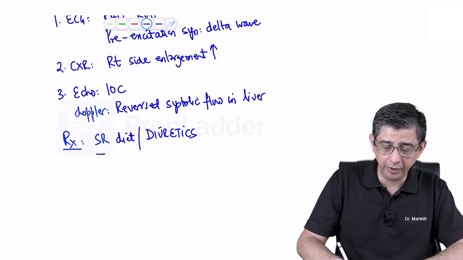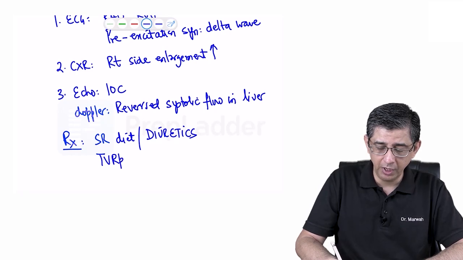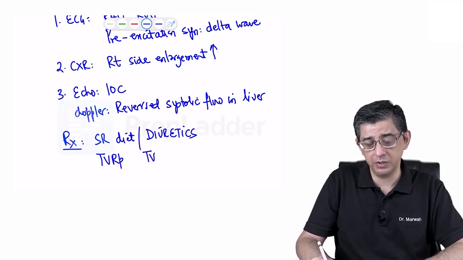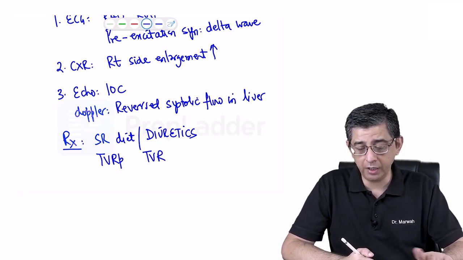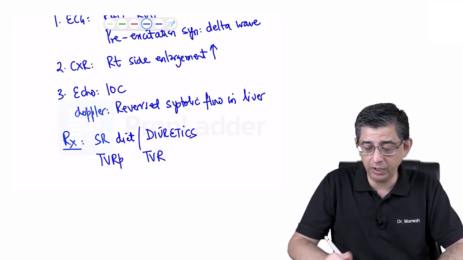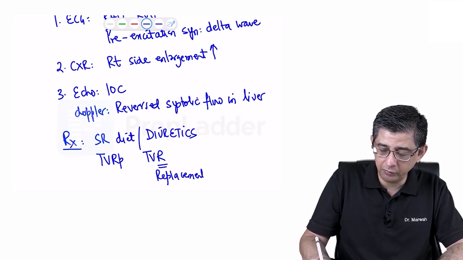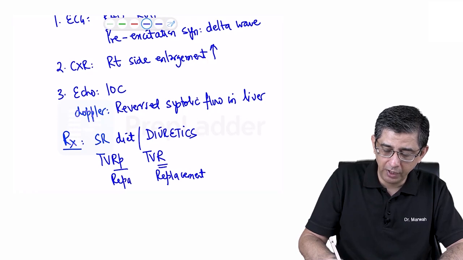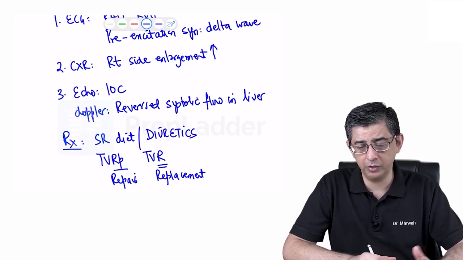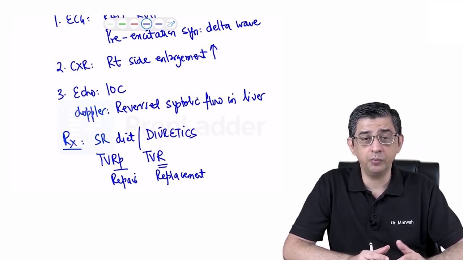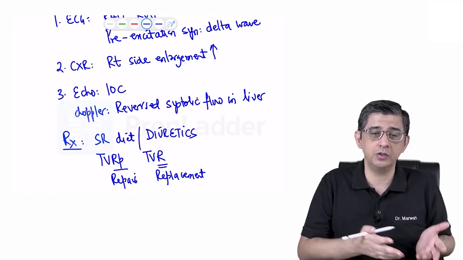Now for the treatment of this patient, there are two terms that will be written, and those short forms that you read in multiple choice questions need to be understood. Either you will read TVRp, with capital R and small p, or you will read TVR. Capital R here stands for replacement, whereas Rp stands for repair of the valve. On a comparative basis, I will always prefer a repair over a replacement, because once you replace a valve, not only does the cost factor come in, and obviously I'm not going to replace a valve just because of cost.